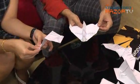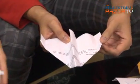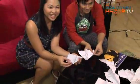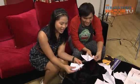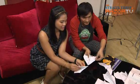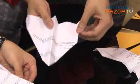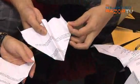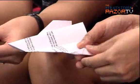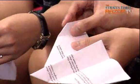Okay, and then the last step is kind of tricky because we need to fold it. Let's fold it like this. It looks like that, right? It doesn't look like a real paper plane, but it will, I promise. Now, once you've done that, what you have to do is fold the sides. Can you close in? Once you have this, remember, we've done that. You need to fold this symmetrically. And likewise for the other side, symmetrically.